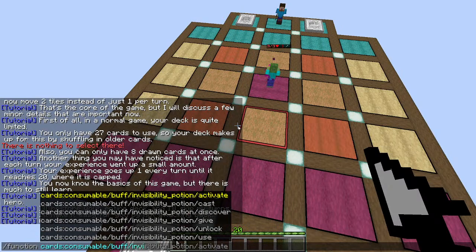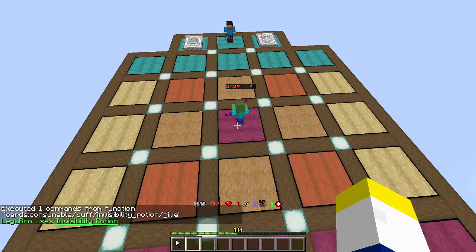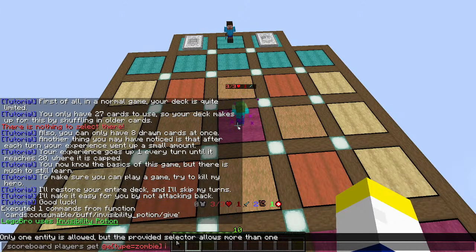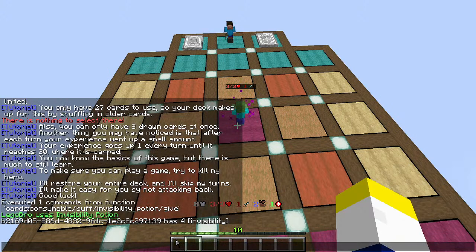Buff invisibility. Give. Hopefully he turns invisible. He does not. Why not? He has 4 invisibility. So why can't I see that? Invisibility. Oh, did I fix that both places? I did. Yes. So if I just reload it might just fix it.